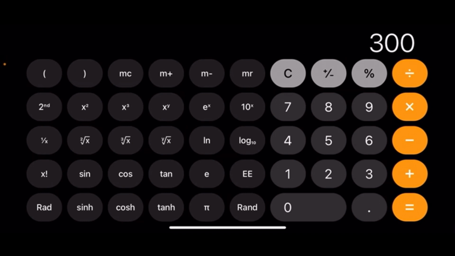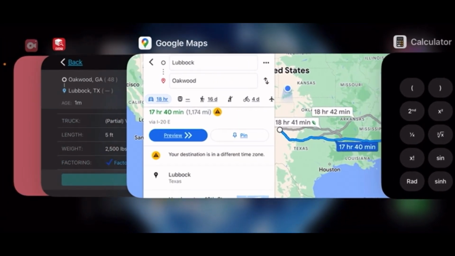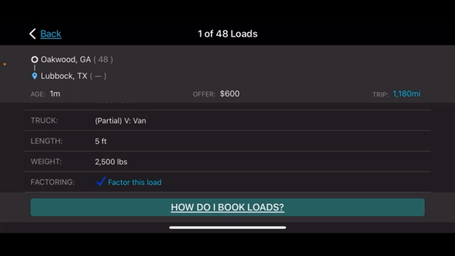Then your driver pay. So our driver pay is 25%. So let's do it like this. Times 25%, $150. So you're paying your driver $150. It costs you $900 in fuel. So that leaves you with $1050 in the hole. Well, $1050 is what it costs you for that trip, minus $600. So that leaves you with $450 in the hole. So $1050 is the number we know we need to at least get on that load.